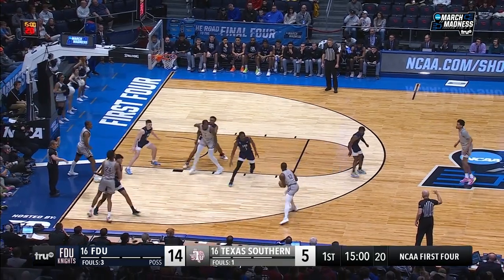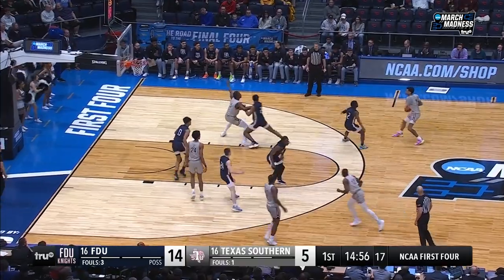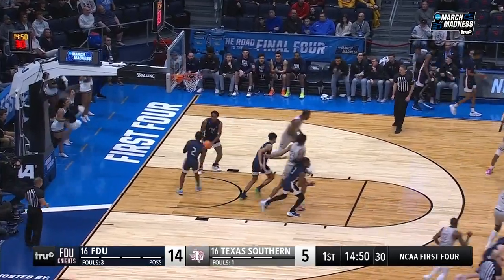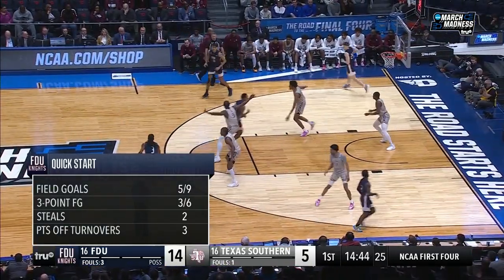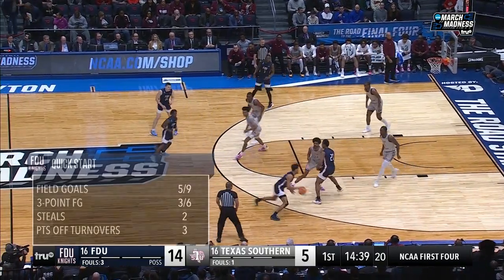A foul without even inbounding the basketball. They get in to the perimeter to Moultie. Now Barnes, behind his back with his dribble — pull-up elbow jumper, no good. And the rebound taken down by the Knights. I've been waiting for Barnes to get a little bit more aggressive, get into the game. This is a guy that had 52 points in three SWAC tournament games. He's got to get going.